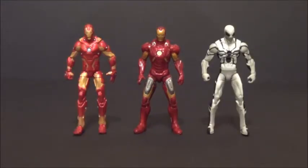Now, here he is with some comic characters from the Marvel Universe line. On the left, we have the Modular Armor Iron Man, or Heroic Age Iron Man, or he's got a few names. But I think they look cool together. Modular Armor Iron Man right now is the favorite 3¾-inch Iron Man in my collection, so much so that I almost bought the 6-inch one. And, pretty cool. Plus, here on the right, we have the Future Foundation Spider-Man.